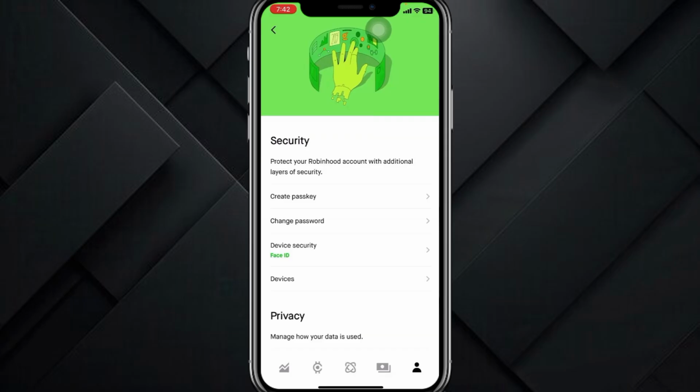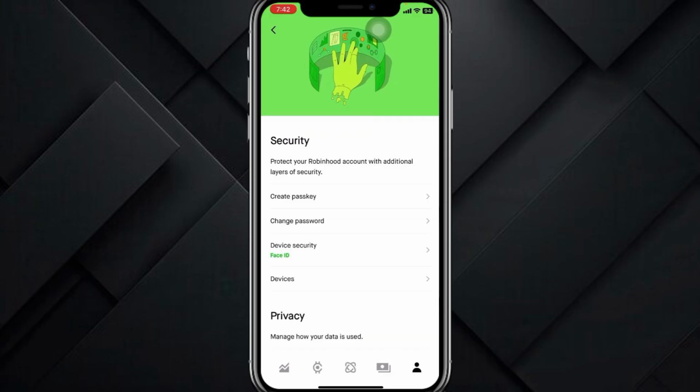These codes are time sensitive, so it helps to have your device nearby and notifications enabled. If you don't see the message right away, give it a moment and check your spam or junk folder. Also, make sure you're entering the code exactly as shown. Even a small typo can cause it to fail. And remember, never share verification codes with anyone.